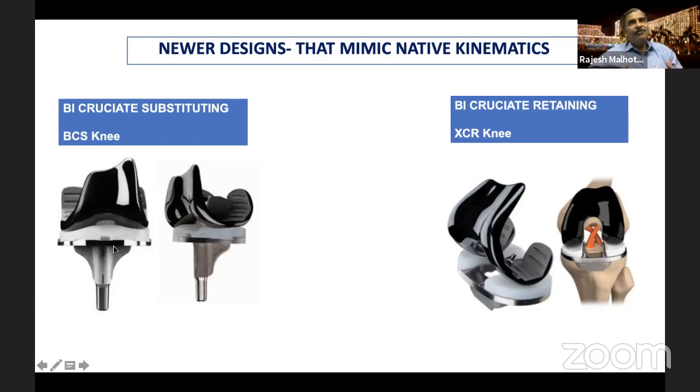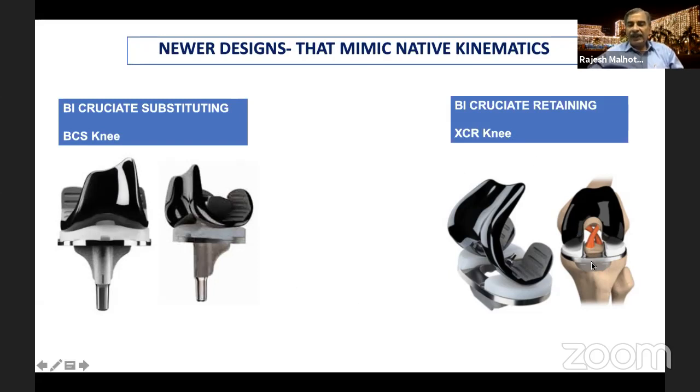The native tibia is in varus. And if you put your tibia in varus, it will fail. So what this does is it cuts the tibia 90 degrees to the shaft, puts an implant, but uses an insert which is actually lower on the medial side, giving the same inclination at the level of the insert, rather than giving it at the tibial base plate, which is bound to fail.